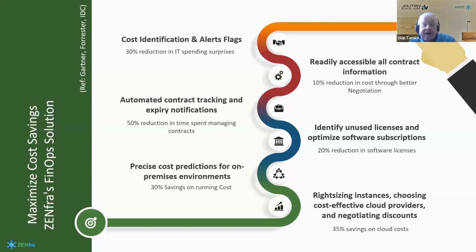Or if you're way underutilizing, you can find value by reducing the size of those subscriptions and be able to make use of a less committed spend, even though you may be paying higher per unit. If you're using a lot fewer units, then you should be able to optimize your spend by bringing the committed units down. And then finally, right sizing instances and choosing cost-effective solutions.